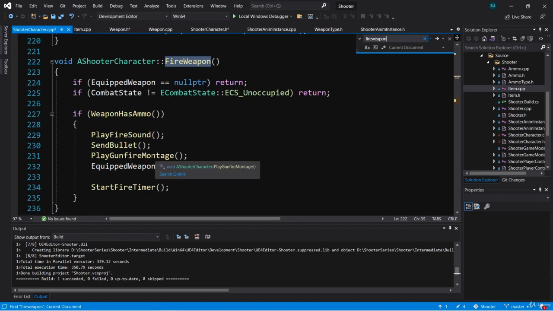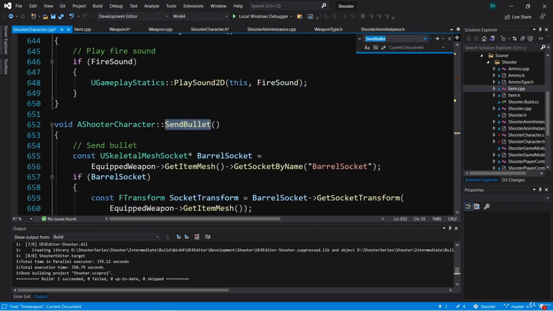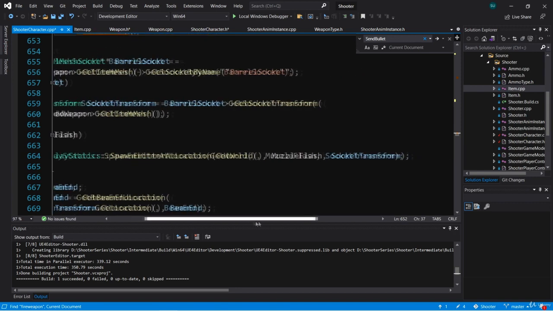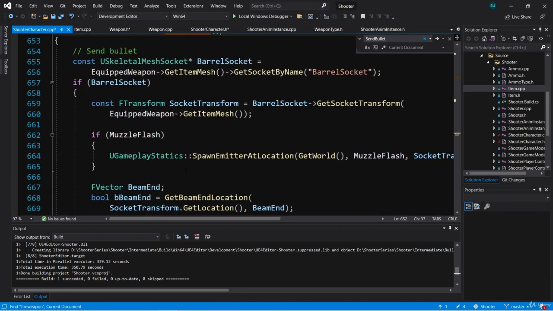Play gunfire montage sounds like it's just taking care of the montage. What about send bullet? Let's take a look at what we did there. So here's send bullet, and here in send bullet, sure enough, we're checking if we have muzzle flash, and we're spawning the emitter here. So we can actually use the muzzle flash from our equipped weapon instead.